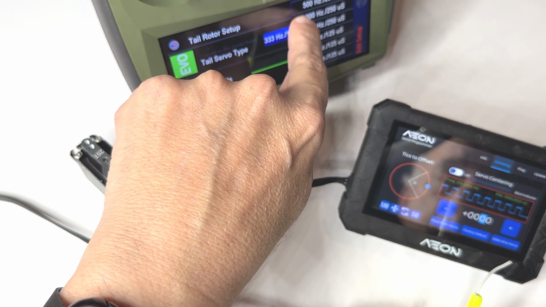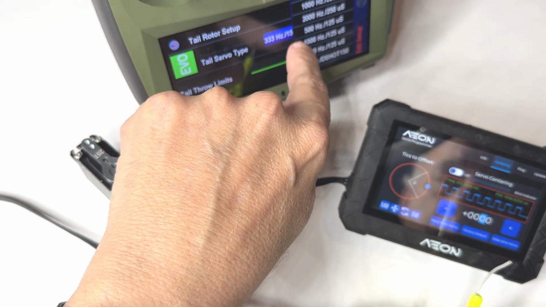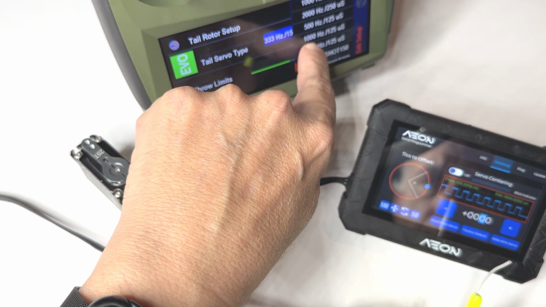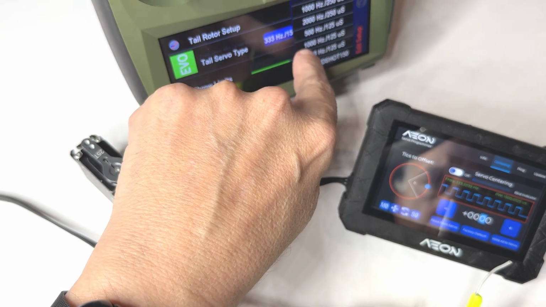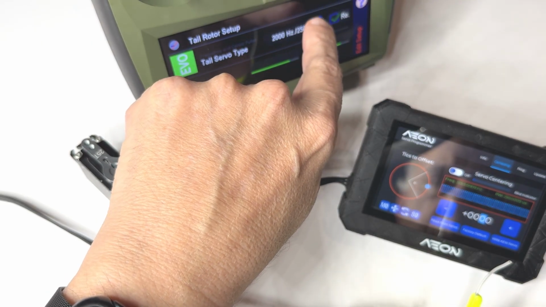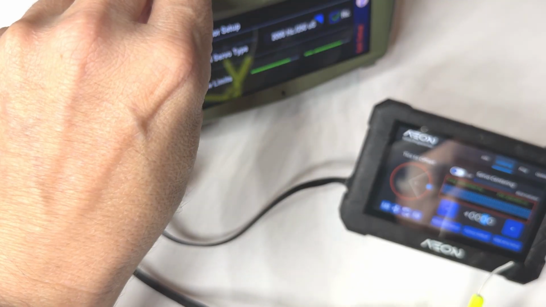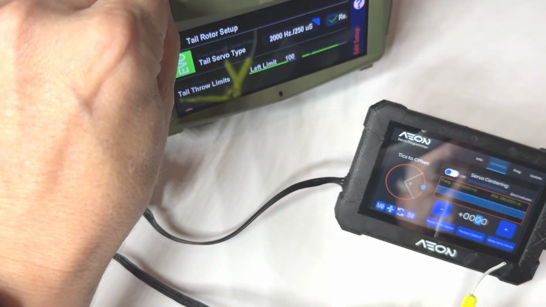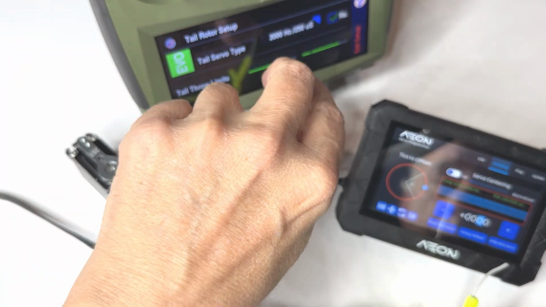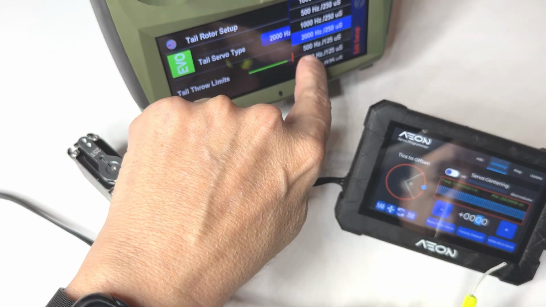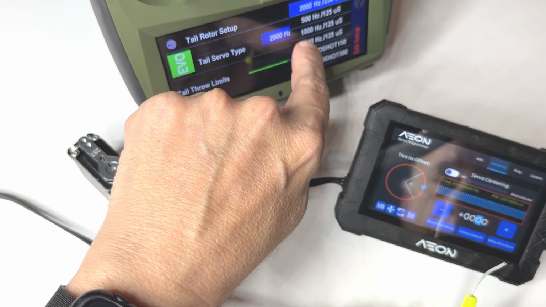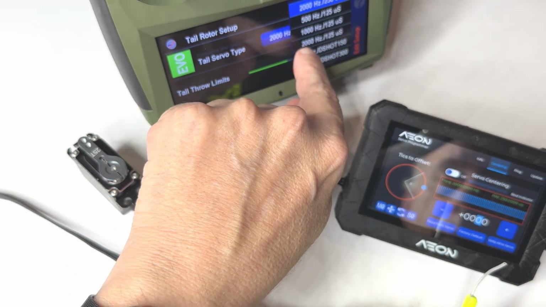Look at this. See? 2000 hertz. See how it changes the width? We're going to actually do this one, the 125.